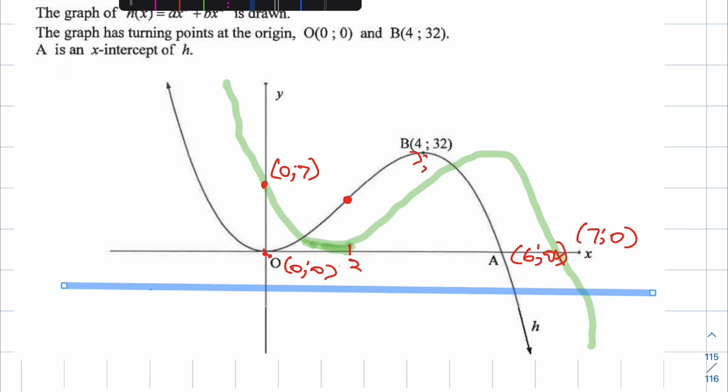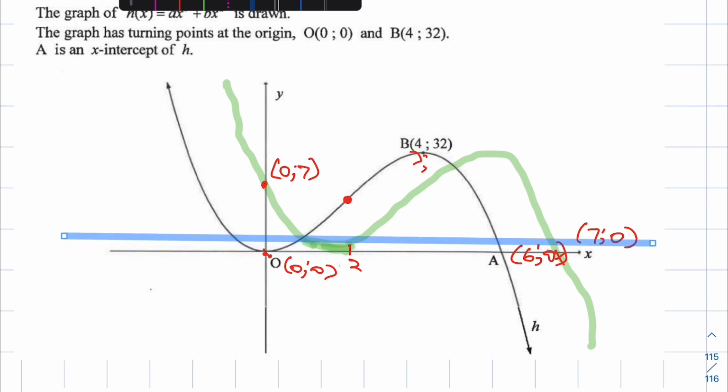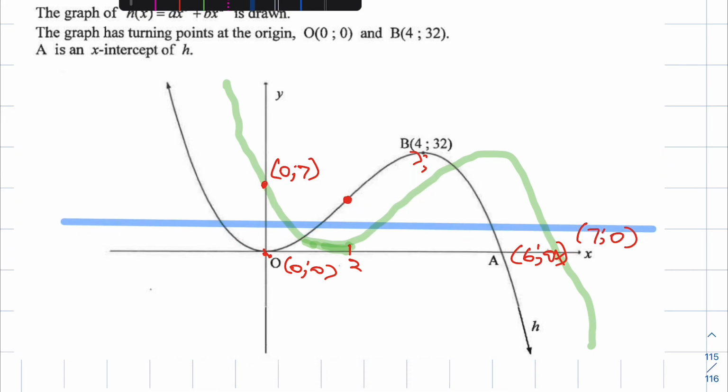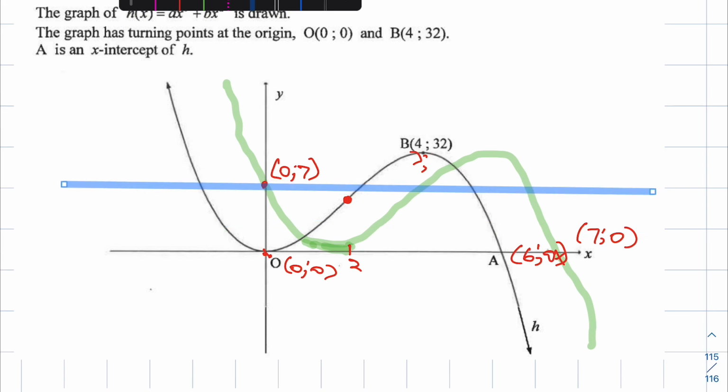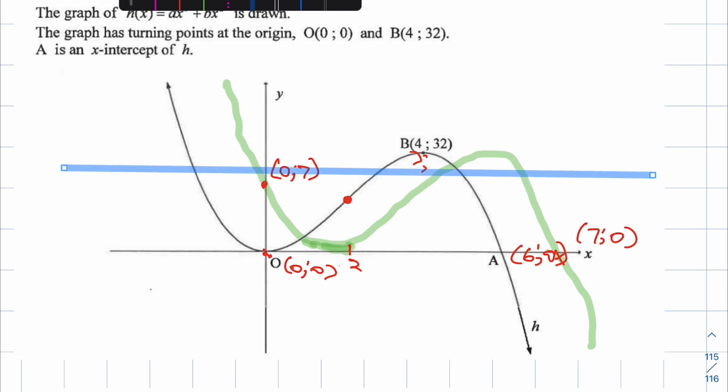So I'll just move this line up. At the moment now it's intersecting the graph at 2 points. Then we move it up again. Now we are intersecting at 3 points. But this, that, and that are all positive. We don't want that. We want one of them to be negative. So we move it up again. Now from this y-intercept, which is 0 and 7, as you move up from that, you can see now that we got what we wanted. So we are intersecting at 3 points. So that is 1, 2, 3. And 1, 2 are positive, and that one is negative.